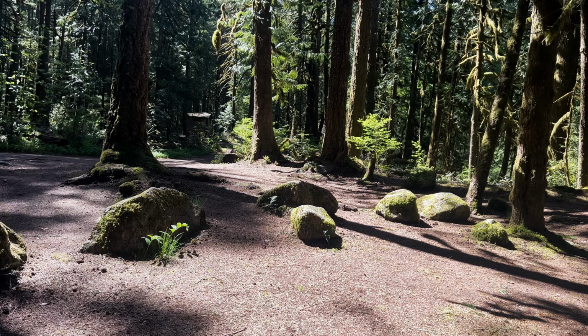Here is site 13. At least this one's a little farther down from the highway, although you can still hear the road noise in the background, but it's not right up against it. And you got some good shade here. You got a picnic table, your fire pit, probably put your tent over there in that flat area. Let's come over here, yeah, next fire pit.